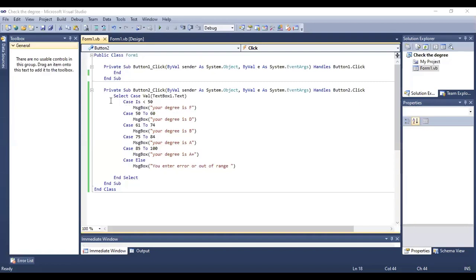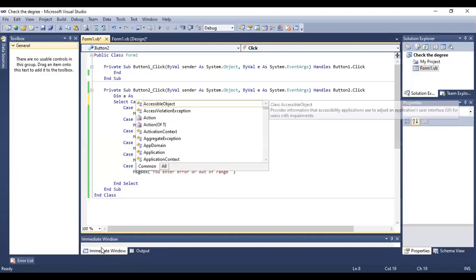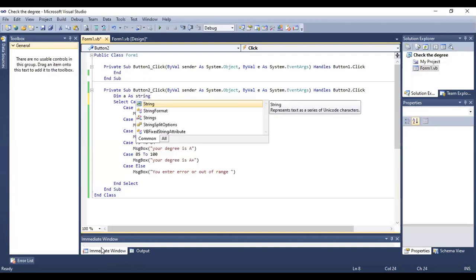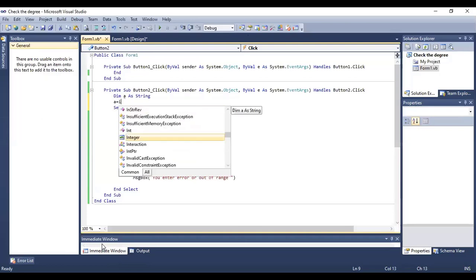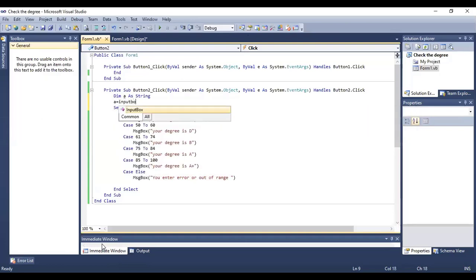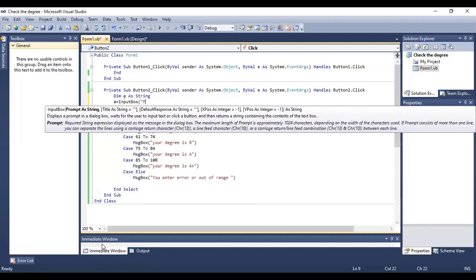We need in the beginning to declare a variable. Its name is A, As String, and then we need to write A equals InputBox.